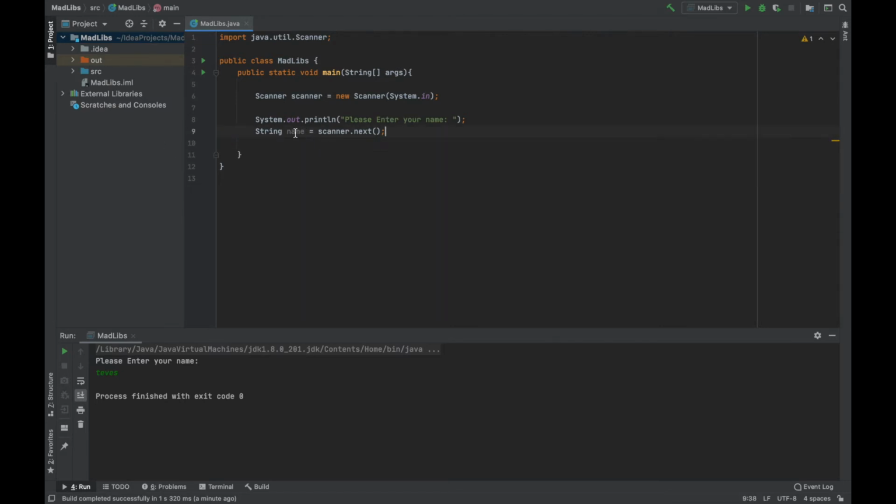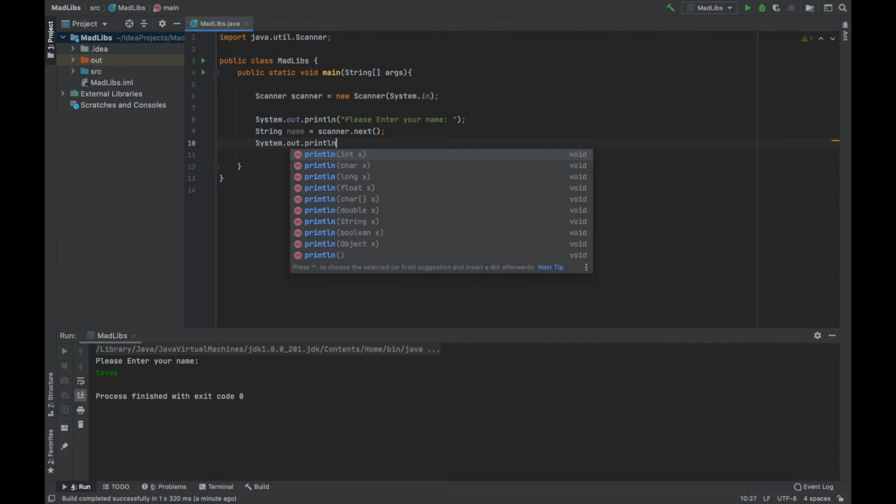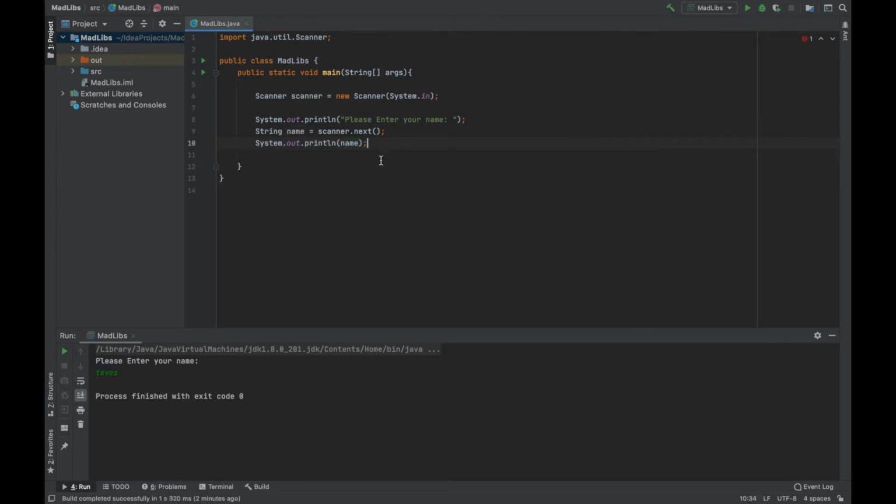So now we're taking a name. Let's print out that name. Now if we run this program, when we enter the name, we're going to get that name regurgitated back to us inside of the console. So instead of it terminating, it's going to print this out again. Let's go ahead and give that a try. Let's enter our name, and as you can see, it printed it out again. How cool is that? Now we can utilize this to take in more information.